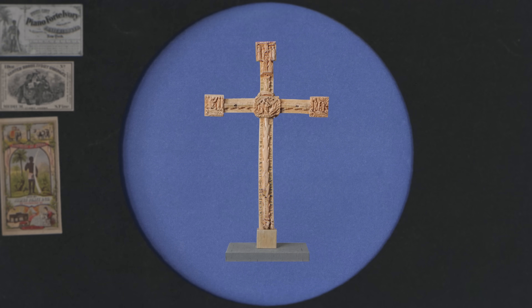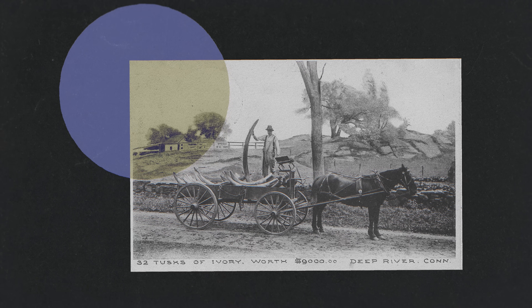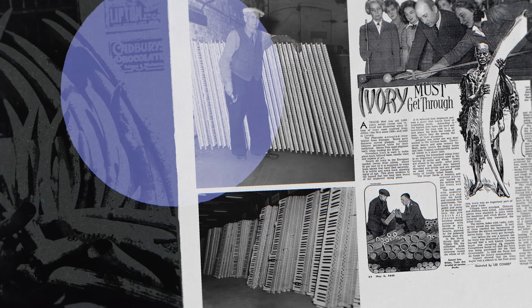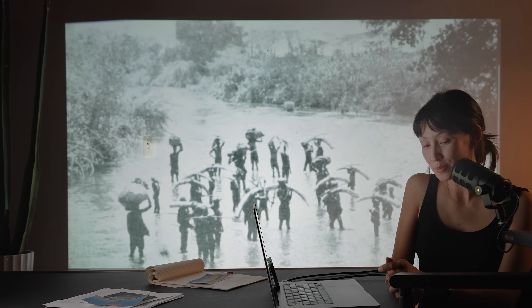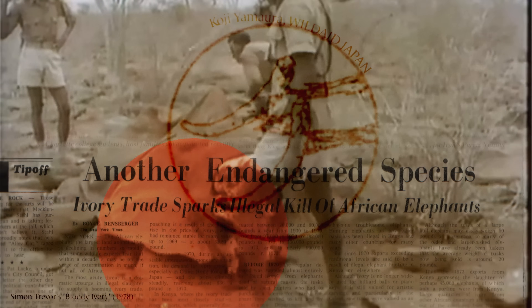Ivory is shiny and smooth and dense. Across different cultures and centuries, ivory has been moved around the world to be carved into art for the elite, and later fed into machines to make products for the middle class. The tusks took increasingly remote journeys from their source, at times carried by people who were enslaved. And by the 1980s, after Japan became the world's top ivory importer, elephant populations were in free fall.